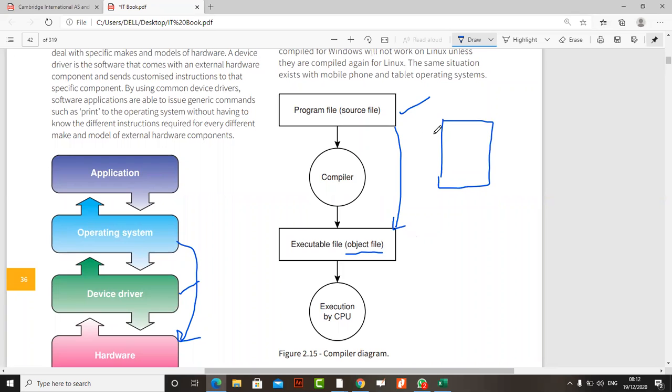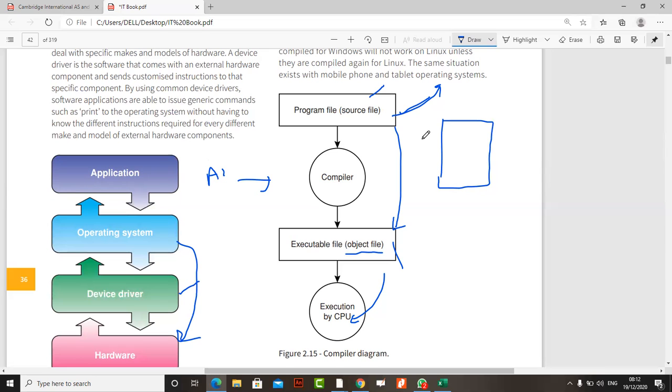An interpreter, on the other hand, will translate the program file, the source file, into the object file, the high-level language into the low-level language. The low-level language, the zeros and ones, the machine code, can be understood by the CPU, and the high-level language is understood by humans. So humans work in Python, they work in JavaScript. Humans can't work in machine language. In between, you also have an assembly language. Not discussing it right now, but there is.